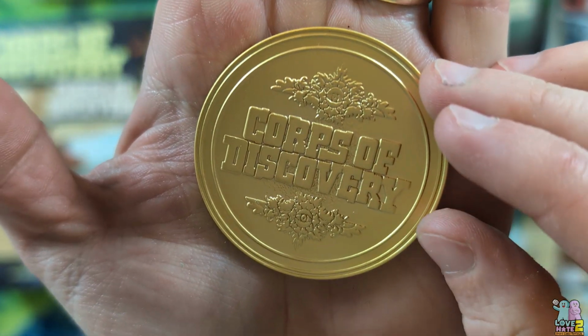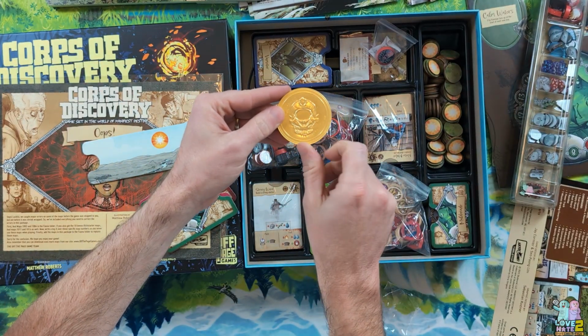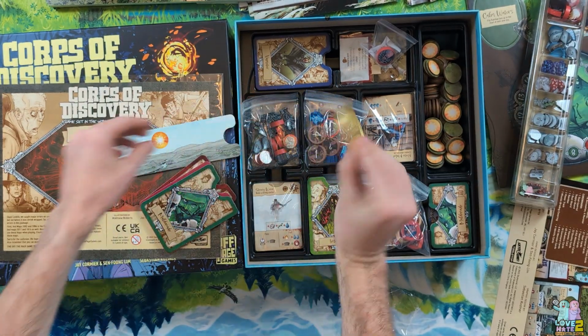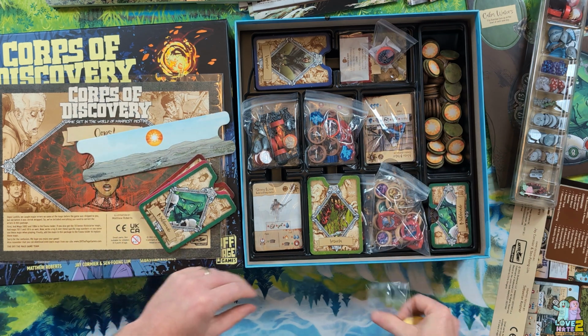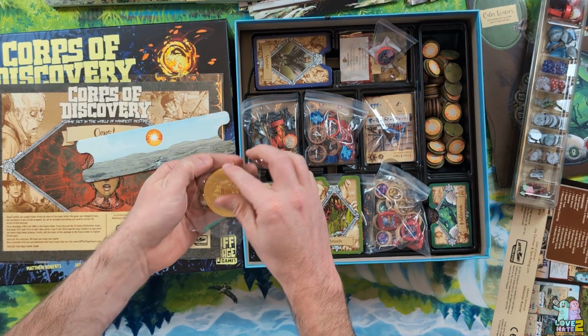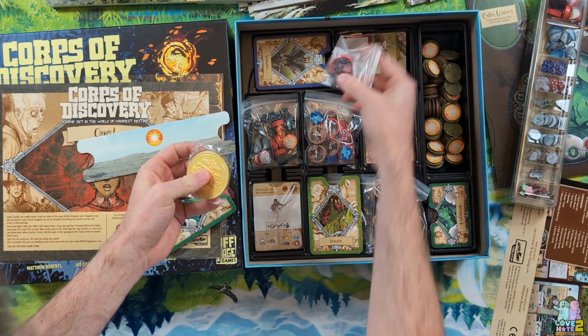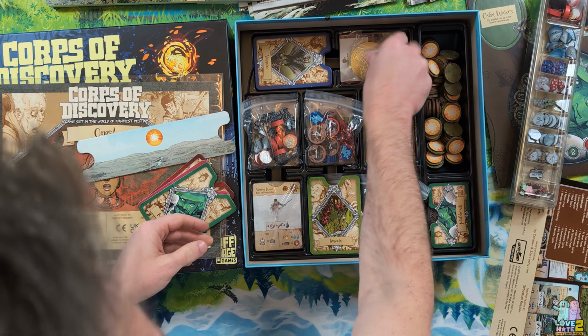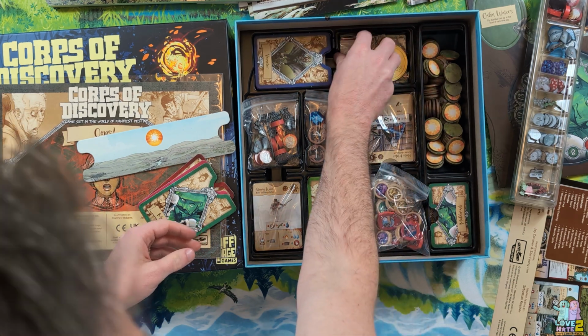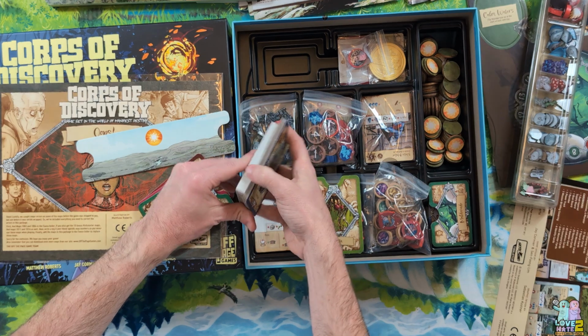has some engraving on both sides here. This is obviously for the Cyclops, but I'm not 100% sure what the mechanic is with that, if it's just for looks or if there is actually something that it does for gameplay, but definitely really nice and solid. But anyhow, yeah. So we've got that all in here. Let's see if there's anything else to show you guys.